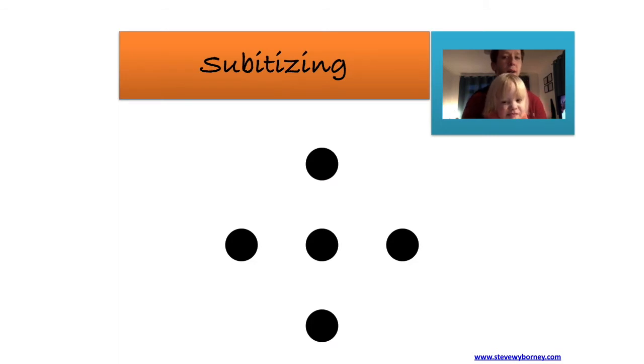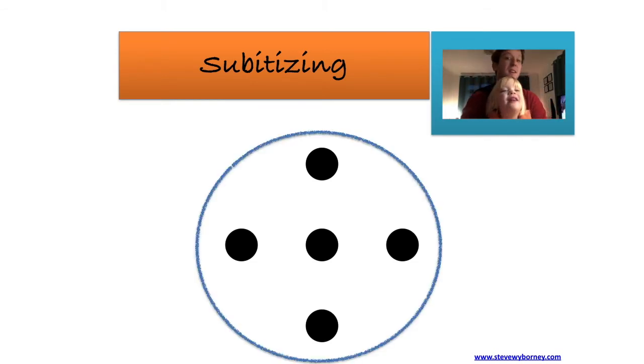Wonderful. Right, here's a tricky one as well. What's that? Maybe try turning your head on its side. Does that help? Oh, it's a tricky one, that, isn't it? That is 5. They're all very close together, but you might say there's 3 across the middle and 1 above and 1 below. That might be an easier way of counting them. You'll find lots of different ways of counting these. That's part of the fun, finding the different ways that you could count them or subitize some of those smaller numbers.